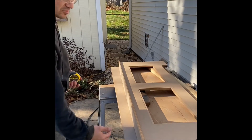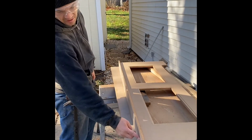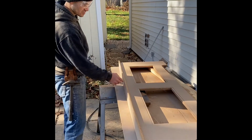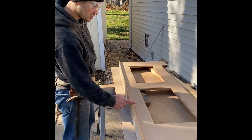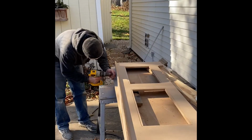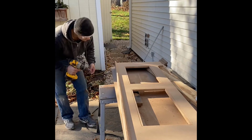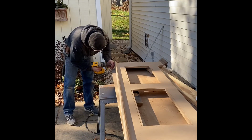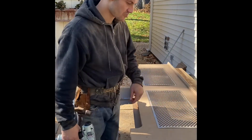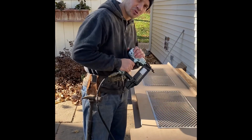Alright, now I'm laying out where I'm going to pre-drill my holes. I went 3 inches in on both sides. I got a mark right in the direct middle, and then I got a mark in the middle of each grate. So that'll be 5 screws in it. Alright, so I laid the grates in. They sit nice. They're right where I wanted them, just below the face of the cover. So I got my brad nailer. I put 3/4 brads in there.